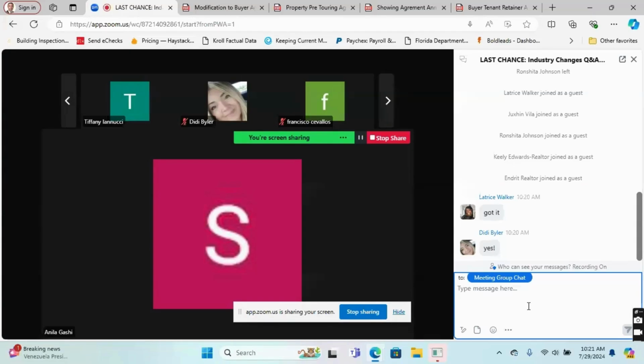And then you would have to modify that if they found one that wasn't on the list. So I have to write down another one? Yes, just add that one and have them initial next to it. But then make sure you take that one that they've initialed and you upload it into their transaction. Oh, okay. All right. Thank you.